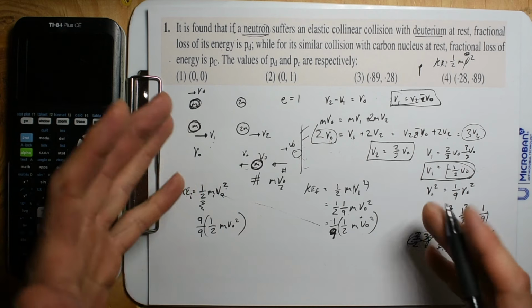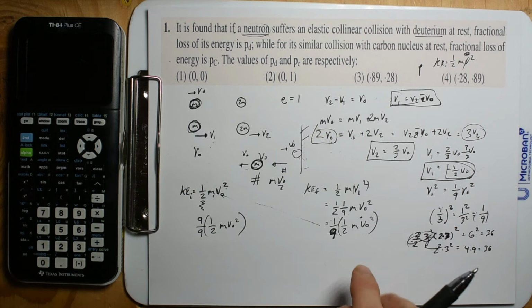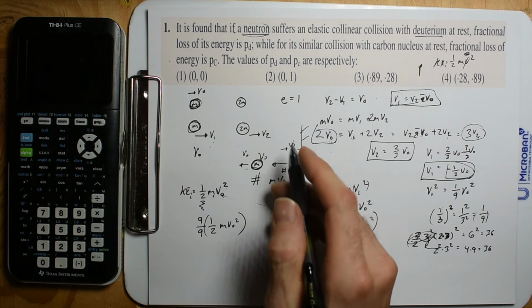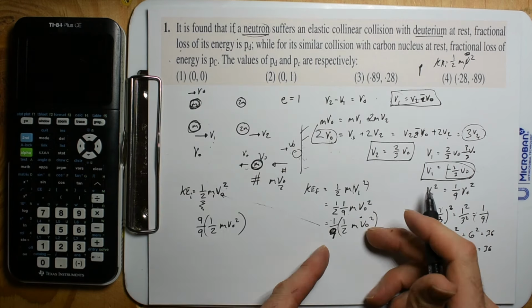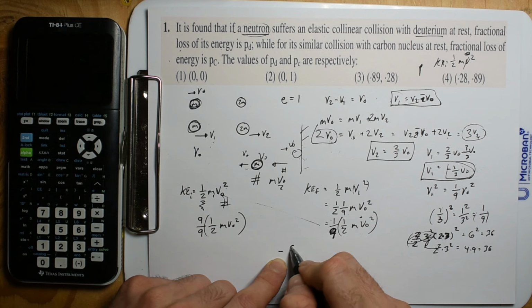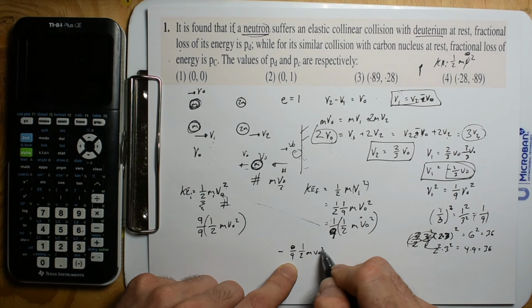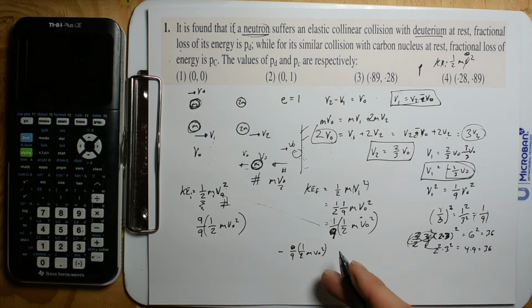We did the first problem. Oh, and so I guess we didn't really do it. The first problem, what's the change in kinetic energy? Well, it says loss. So the change in kinetic energy is the final, a smaller number, minus the initial, a bigger number. And so we're going to have negative 8/9 of 1/2 m v naught squared. So this is the change. But we're going to have a loss, and if they're just saying what's the loss, that's kind of an absolute value. So our loss is 8 divided by 9.